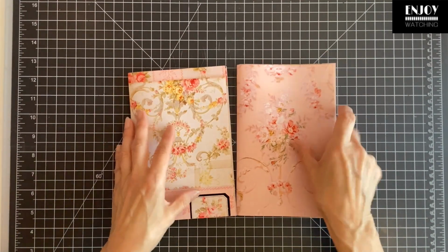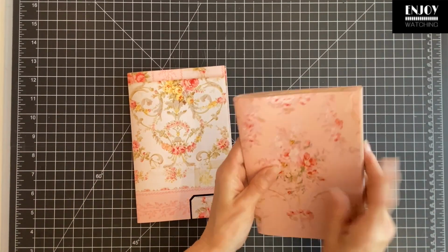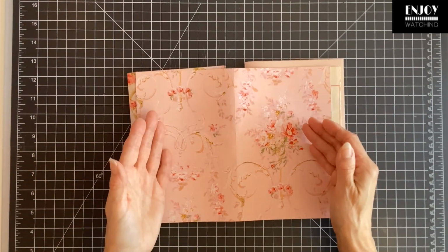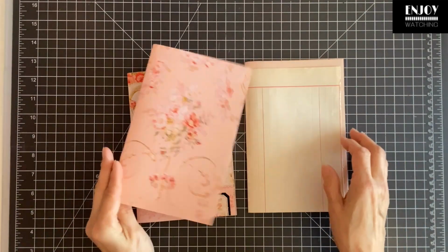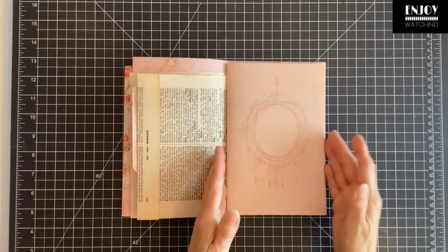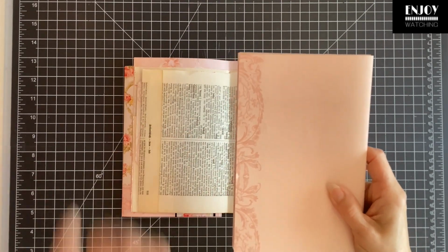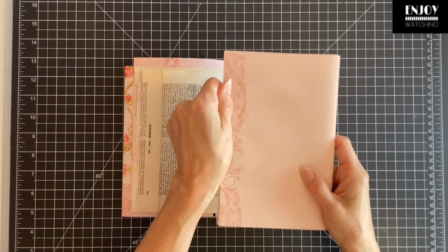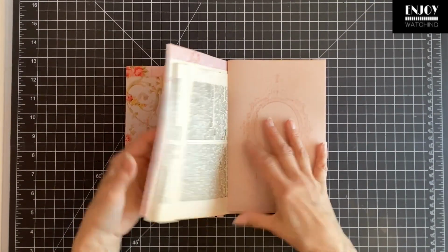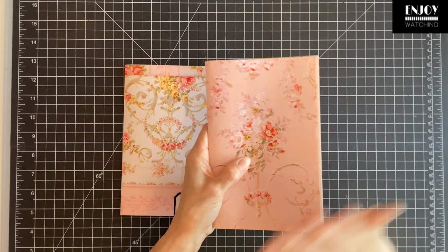I don't mind. Because that's something you have to be mindful of if you have digitals. This digital is no problem if later on it's printed and later on you think, it has to be smaller because it's going in the middle. It doesn't matter. But there are, let's see if it's this one, I think, yes. This one would bother because now it's pretty in the middle. Yeah, this side. If I wanted to cut this and I think, it's about a quarter of an inch too much, I'm cutting into the image and that would be too bad. So that's something you have to be mindful of with digitals. The middle one has to be smaller, or if you don't mind that the middle one is sticking out, you don't have a problem.